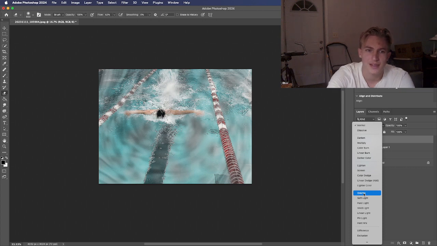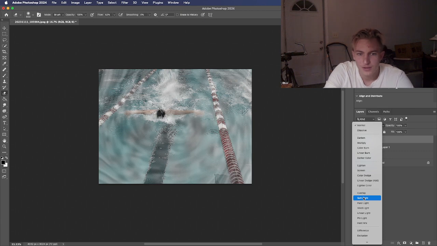Now I like the overlay layers better for this, because when you think about what overlay is, it's on top. So let's do overlay, it looks pretty cool. Then there's soft light. It looks a little bit darker, but you can still see the turquoise. I can't move the mouse, can I? Then there's hard light. It looks a little bit lighter. I might go with that one. We'll come back to that one.